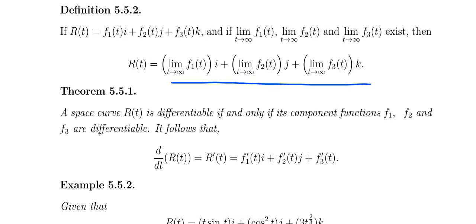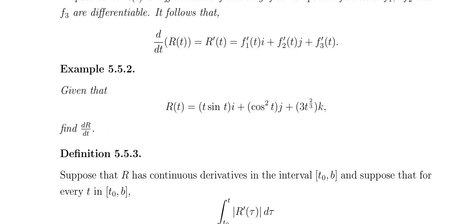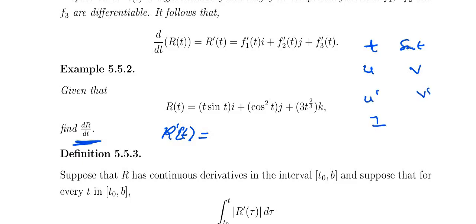Don't mind these here. Limits means differentiation, right? So look at the first example that we're having here. If we want to get dr/dt, the answer is just going to be differentiate this using product rule, because you have t and you have sine t. So this is your u, that's your v. When you get your u prime, that's just going to be a 1. Your v prime is going to be cos t. So multiply 1 times sine, that's sine t, plus t times cos t, that's t cos t.